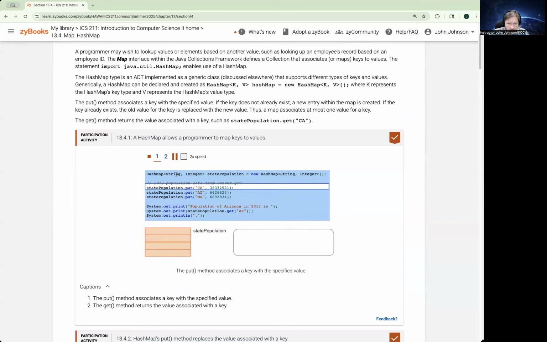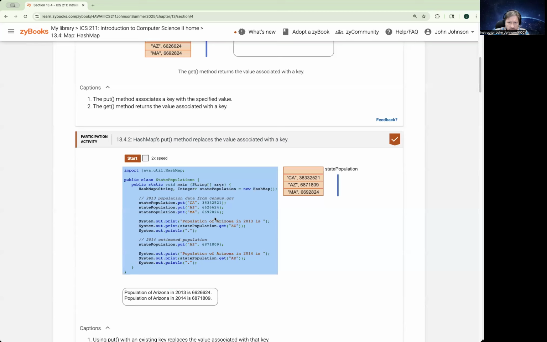We're going to instantiate it right here with the HashMap call. Then we're adding items in. You can see it populating that. So it's putting in CA with the value here, AZ with that value, and MA with the 6692824. So it puts all those things into our hash map. And now we can access those values after we've stored them. And as I've mentioned before, you can use this for configuration files. If you have configuration settings, you can do these in maps as well, these hash maps.